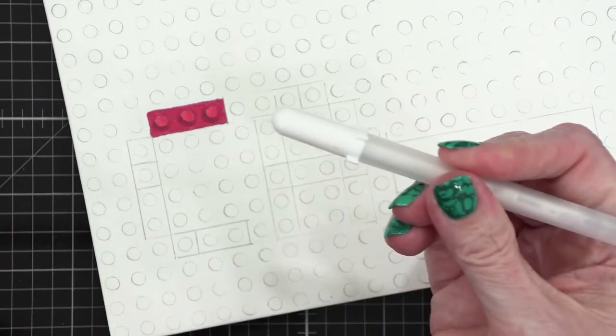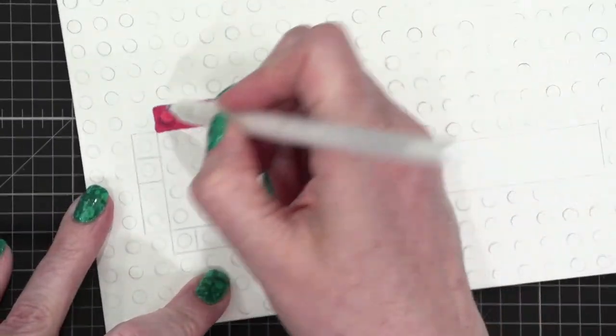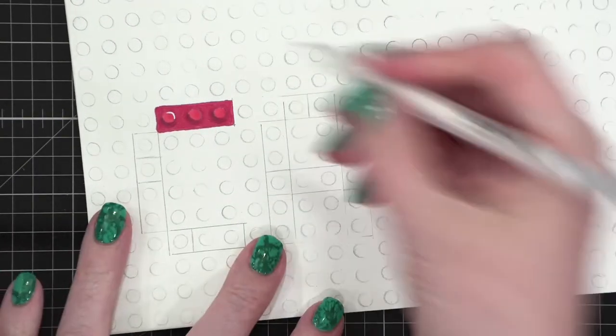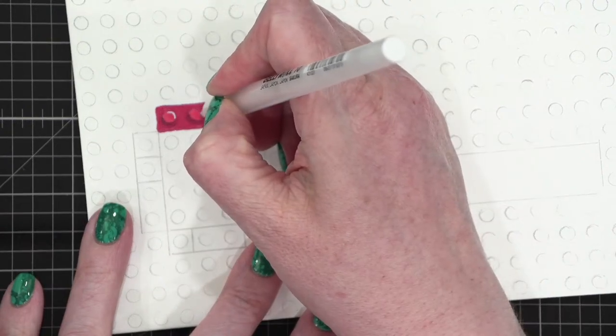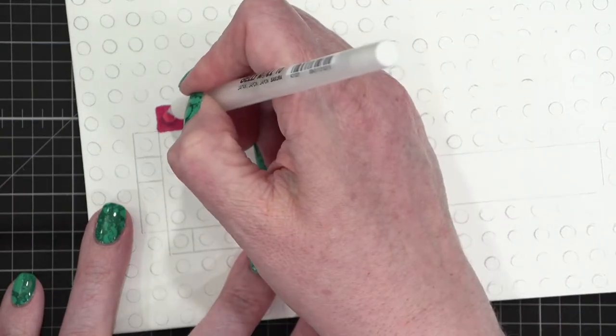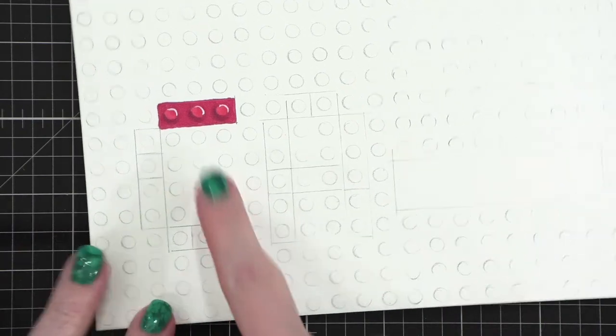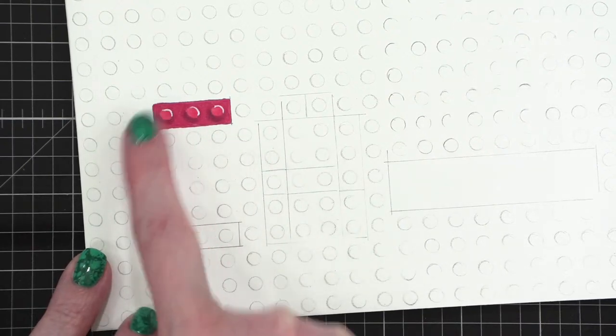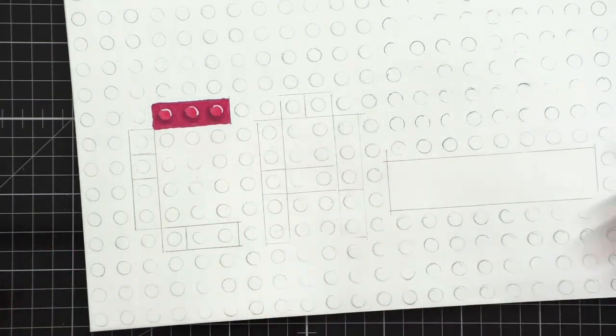Okay, and then taking a white gel pen, I'm adding a highlight in the opposite corner. I guess circles really don't have corners, but we're pretending. You guys know what I mean, right? Okay, and then when I color the grid, the block around it, I'm going to add shadow underneath as well so that it looks like this block is sitting on top of one of those big base blocks. That's the plan. We'll see how long this takes because I kind of anticipate it taking a long time tonight.